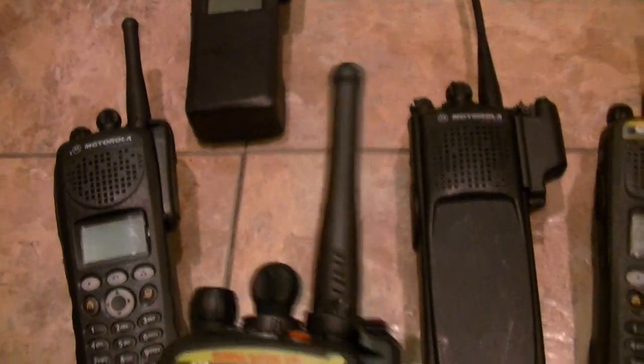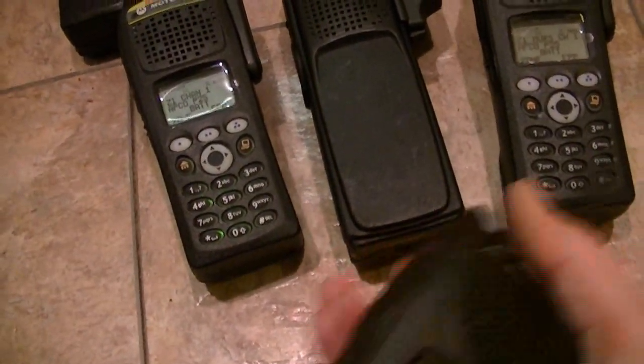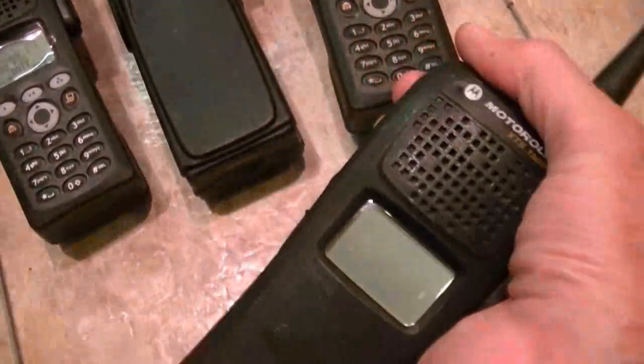This is a UHF, and this is an S-split. This is a 4 meg, but still a very good one. And the S-splits are very, very nice. I've got a couple of those. This happens to also be an S-split. This is a 1.5. This is going to be going out. This is an 8 meg.